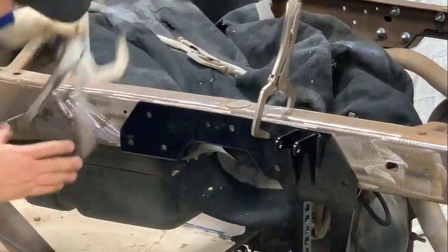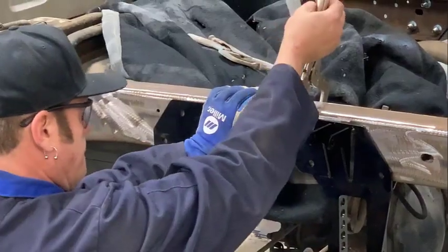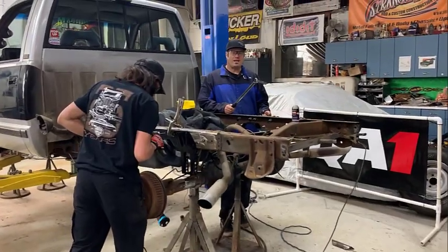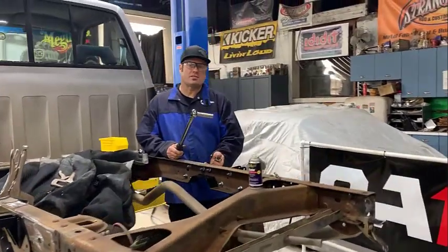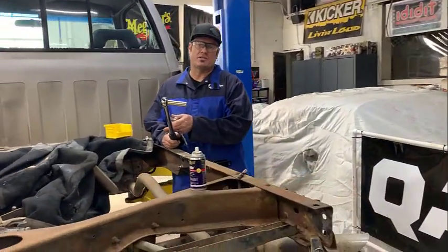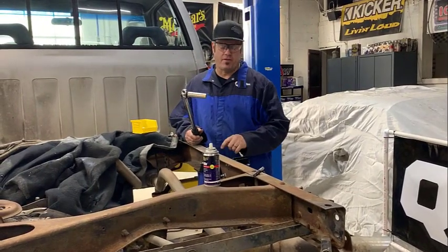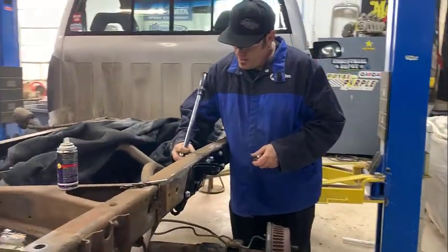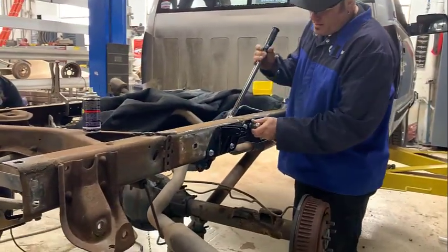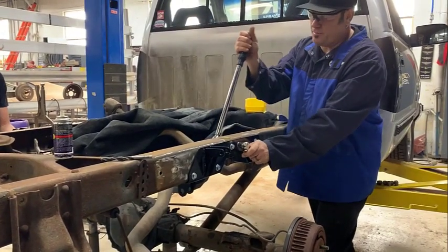And clamp it into place, and then we will drill and bolt it up. So we're doing one side at a time. We cut the C-notch and bolted this side in before we cut the other C-notch out, just to make sure, 100% sure, that the frame does not flex any. So we've got all the bolts in here. Ryan's drilling the other side. And you want to torque these to 49 foot-pounds.